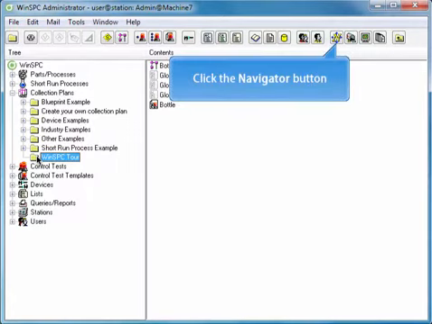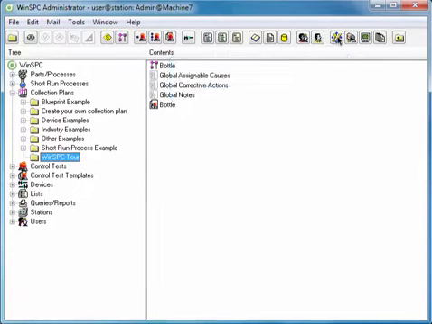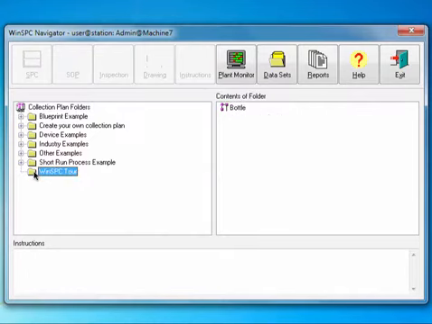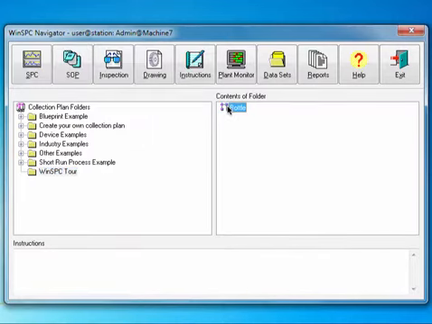Click the Navigator button. In the Navigator, select the WinSPC Tour folder in the left pane. Under Contents of Folder, select the Bottle Collection Plan and click the SPC button.